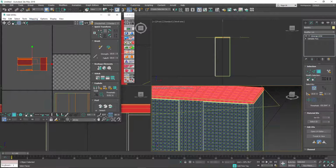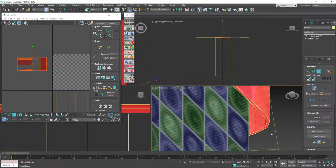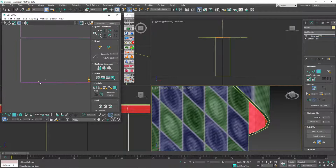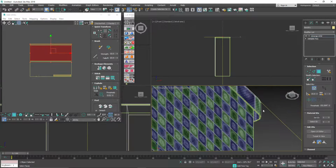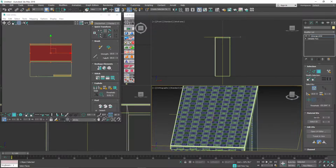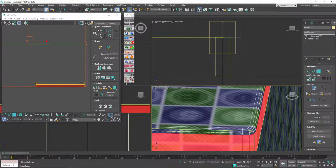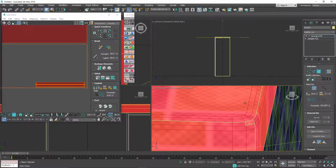So now we're going to go here to this, and I'm going to hold shift and I'm going to select everything in the middle there, and I'm just going to move it out of the way because I really don't care about it right now. And now we got this, hold shift, that's that edge, so this is the top edge of that portion. So I'm going to show you something that's really fun and kind of interesting and really weird when it works. When it doesn't work, it's just kind of eh. Sometimes it does, sometimes it doesn't. What I want to do is I want to select that.